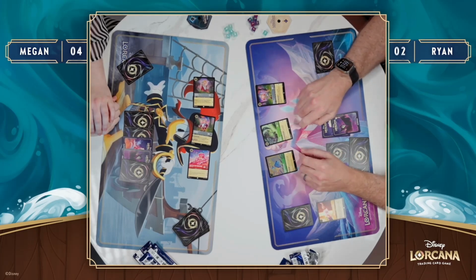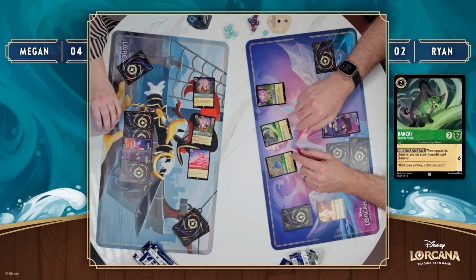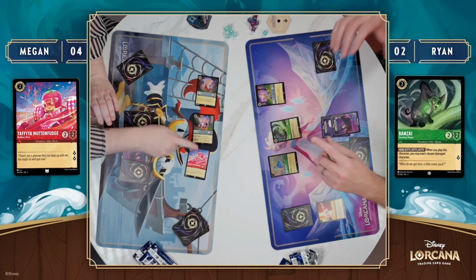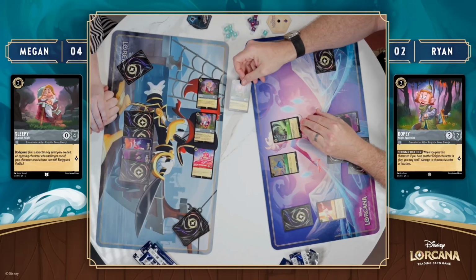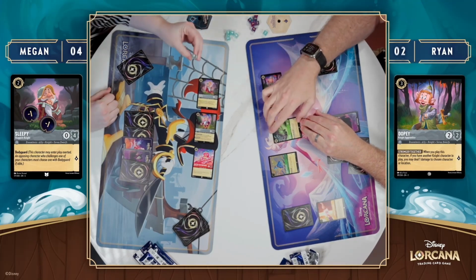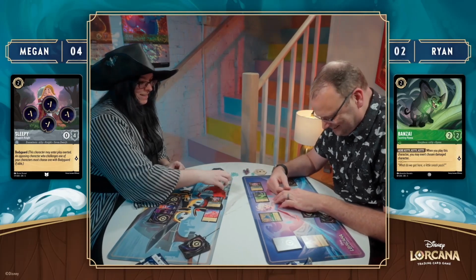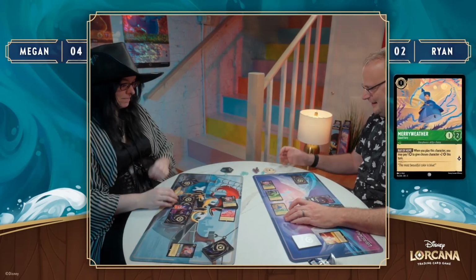Well, I've got to do something here. This is not great. Well, I tell you what. Bonsai is going to chase away Taffeta Mutton Fudge, but in the process, oh, what? Is he a bodyguard? Oh, that's so bad. Well, at least he has 0 strength, so I guess. Dopey and Sleepy, you're going to have a little chat. And then Bonsai's going to finish the argument. He's going to forever sleep. And I will exert and gain 1 more lore and slowly creep up to your total. All right. We're close. Go ahead. Okay.